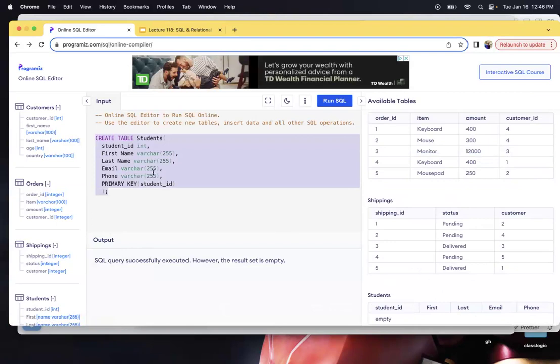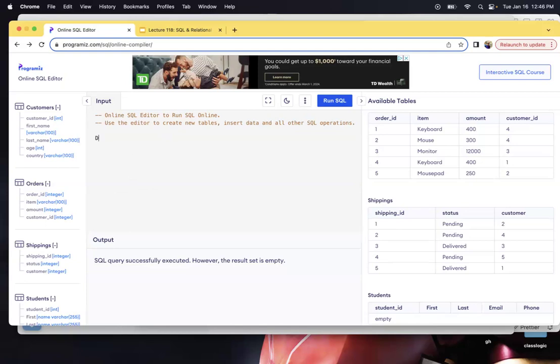Ah, interesting, okay. So it's not actually taking the space, that's my fault. Okay, so this is okay.